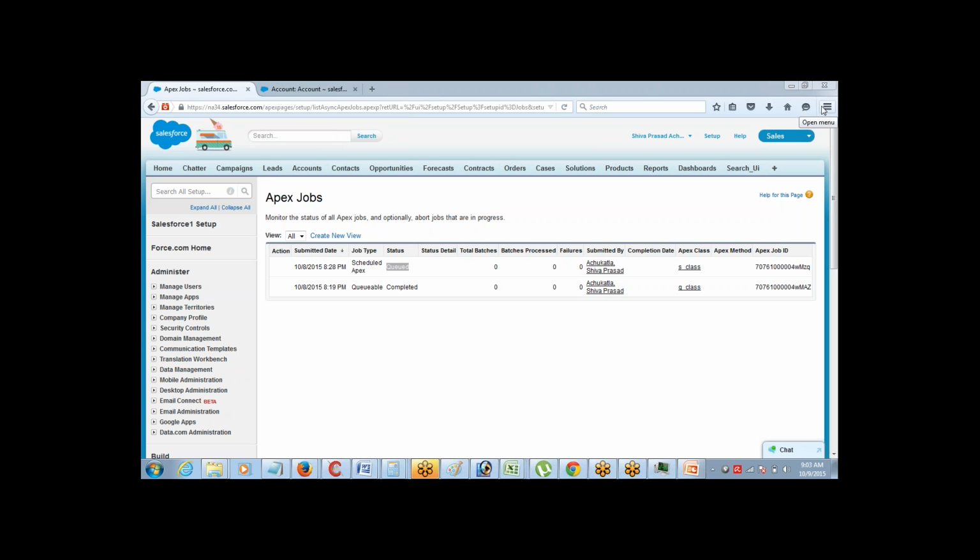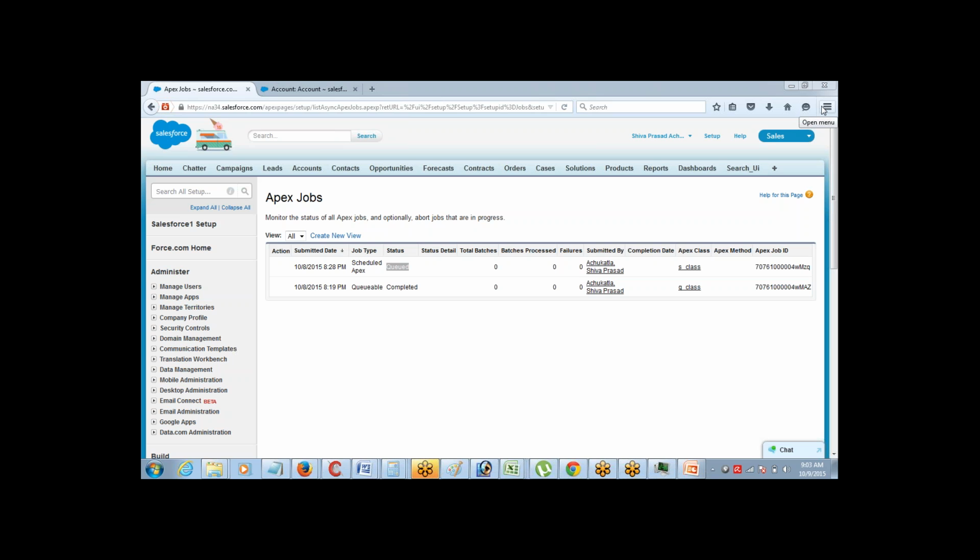See, when I say we don't know when it's gonna run, it will not mean that it will run after a week or so. It will definitely run. Let's say right now your office time is there and there are a lot of people who are working on your Salesforce. At 6 p.m. office gets over, most of the people have already logged out. So no one is working on it. So that's the time when it gets executed.